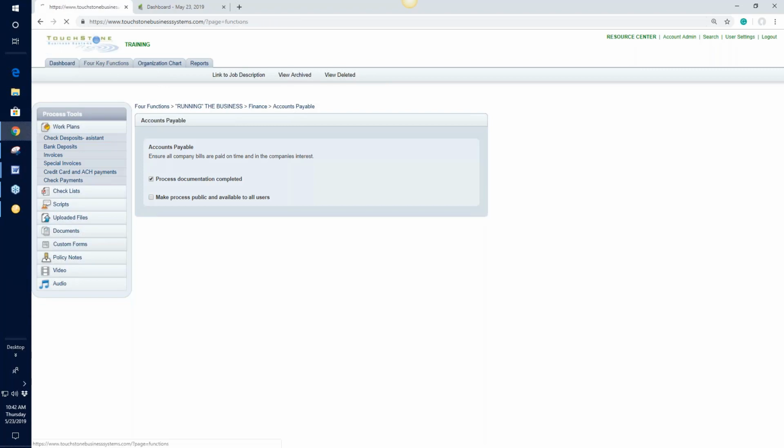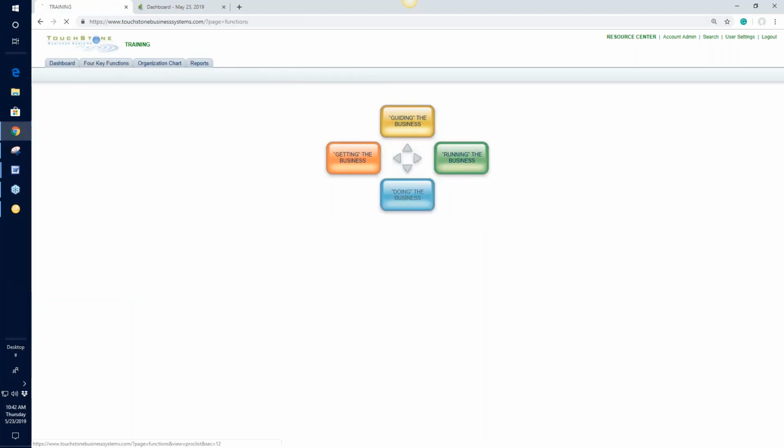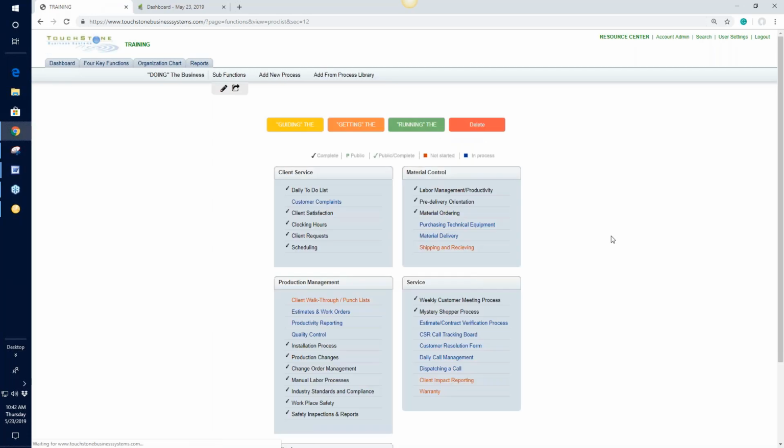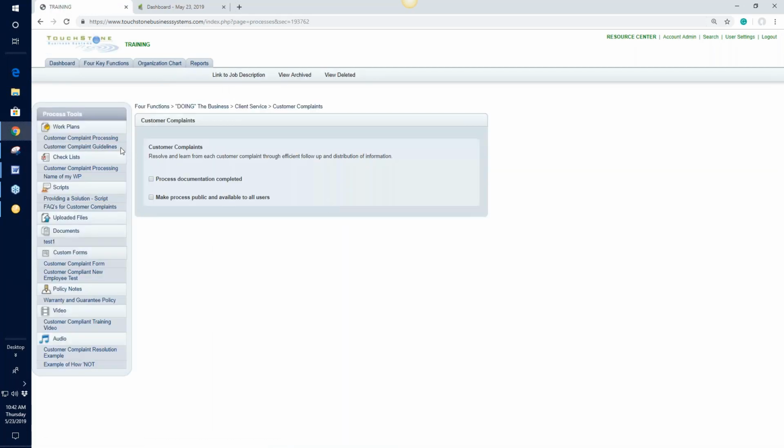So when you first start to document the process, think, is there just going to be one work plan or are there multiple? If there's just one work plan, then just make the title of that one work plan the same as the title of the process. There's no reason to struggle with, well, what's the title? Make it the same as the title of the process. The objective can be the same as well. If there are multiple work plans, then define those. Come up with the titles for those work plans.